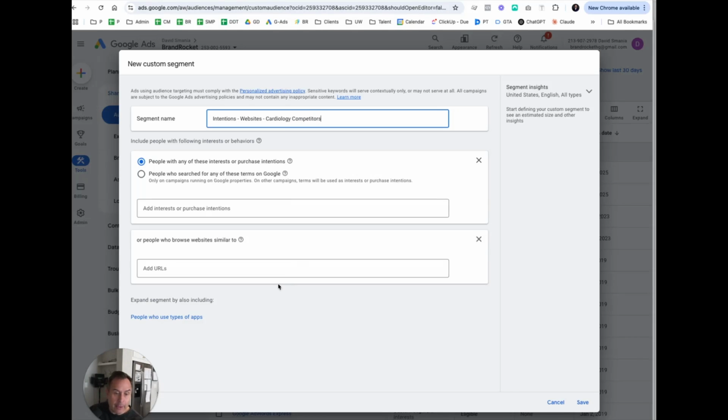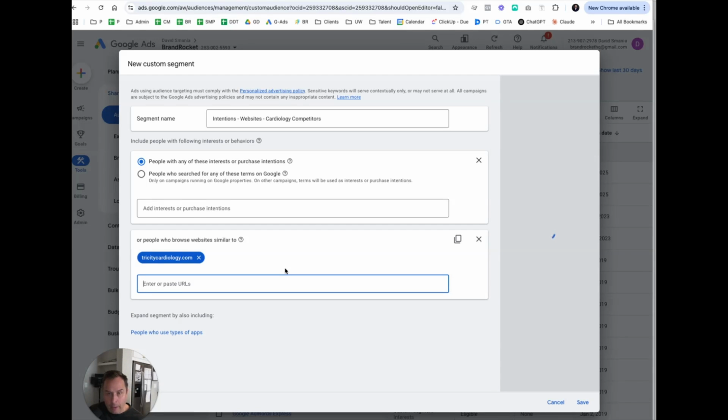Okay, so this is not remarketing of traffic that's going to these websites. I got to be very clear about this. This is a profiling of those audiences. So this doesn't mean that when somebody goes over to tricitycardiology.com that you're now remarketing to that person, like one-to-one.